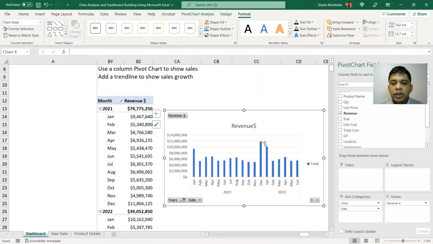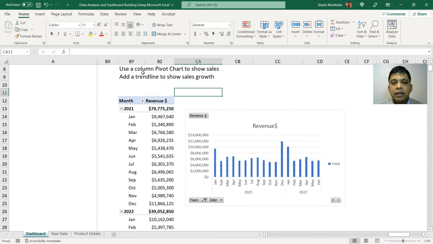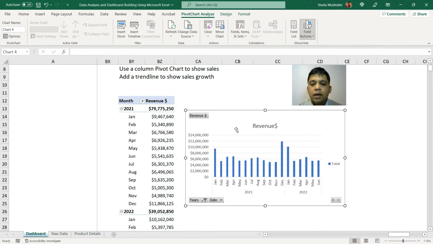And the question is asking, now after creating this column pivot chart, it wants us to add a trend line. The trend line helps you to see growth. It sort of gives you an estimation of whether you are growing or not growing, what's the condition right now. The way you can show the trend line in the chart is to click on any of the columns, and you'll see that the columns are selected.